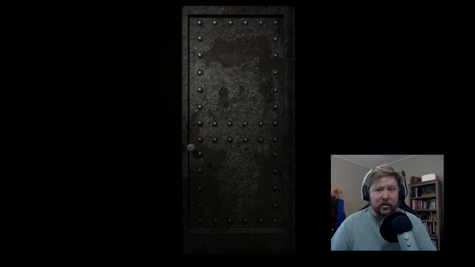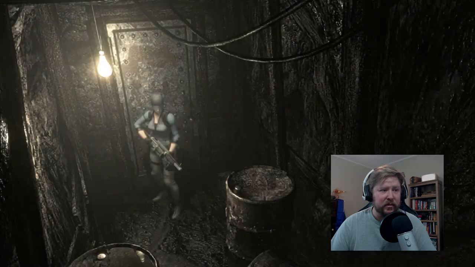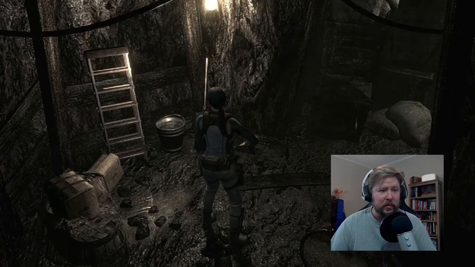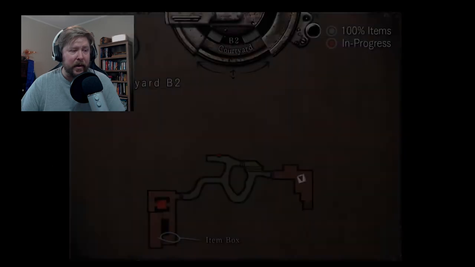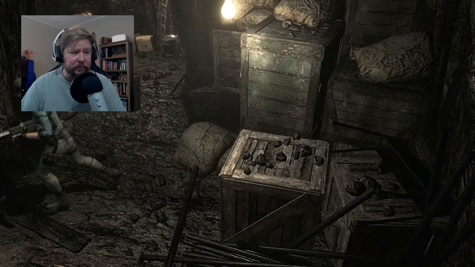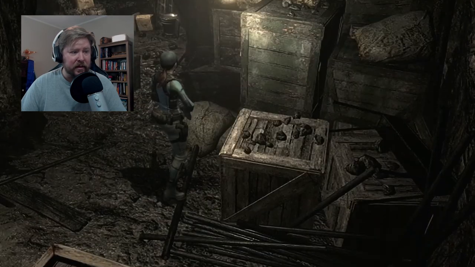There's another door. Let's go in this door. Can I just waste all these acid shells? My goodness. Where am I? All right, there's something in here. But what? It's an elevator.